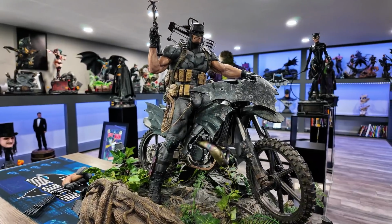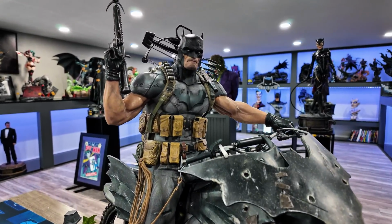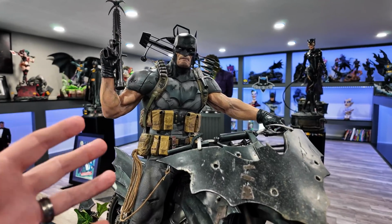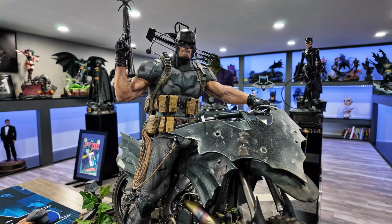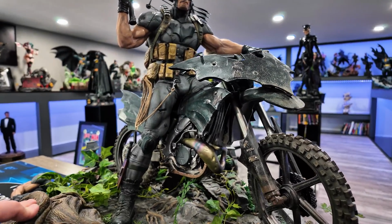All right, guys, so here we go. Have it all set up here on the table. This thing is insane. Again, based on the artwork of Greg Capullo from Batman Zero Year, I still think it's more like Jim Lee looking, as opposed to Capullo's. This is a little bit more cartoony looking, but it's just an incredible piece and it's massive.